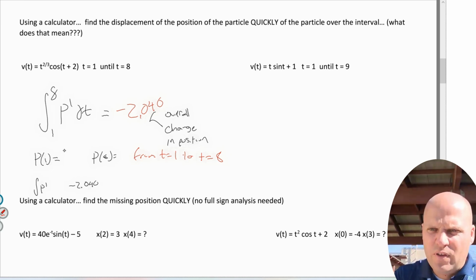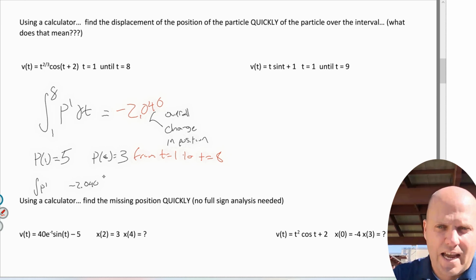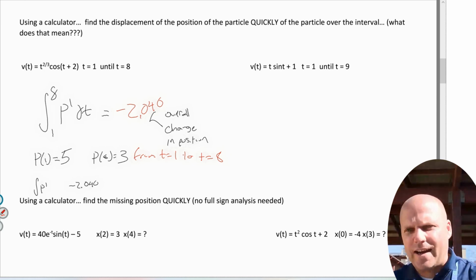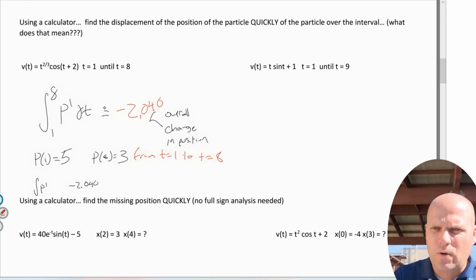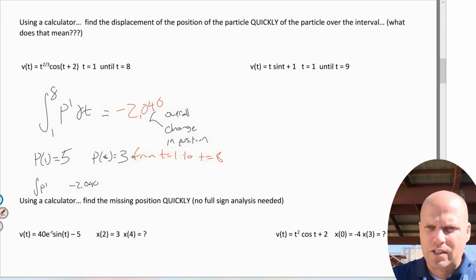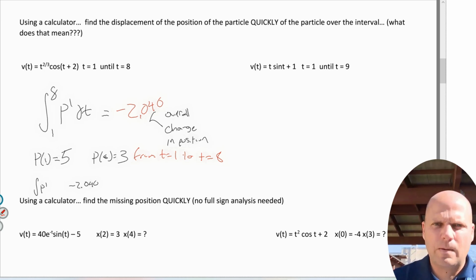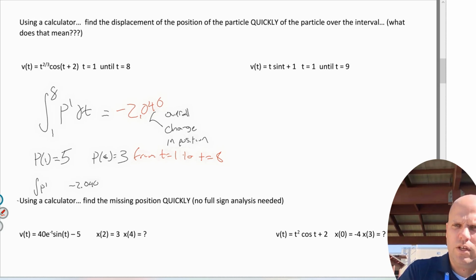If I have this value, I would subtract this value to get that value. If I have that value, I would subtract the negative of that to get that, so add it as a positive. This minus this gives me this. This plus this gives me this. This minus that gives me that. They all work together. Cool. So that's the idea behind this.